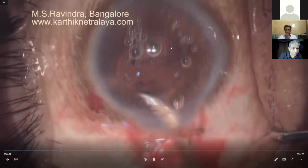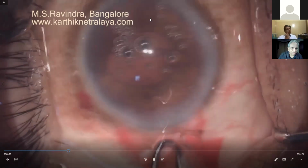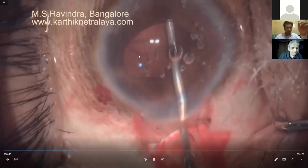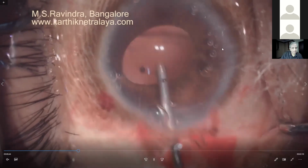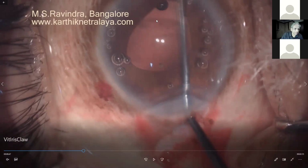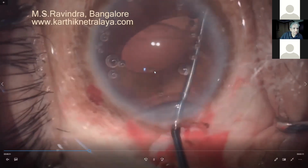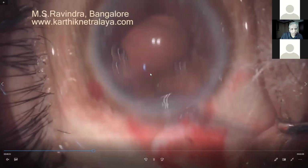Once the posterior capsule is flat there, that means vitreous has gone behind this plane. Now there is some cortex underneath the iris. Now you can see here the capsular tear has nicely gone behind. That means all the herniation has been removed. You can have the iris claw, the pupillary retractors, or you can use a wide dialer as I'm doing here. It's very important to remove the entire cortex from the eye before you do it.